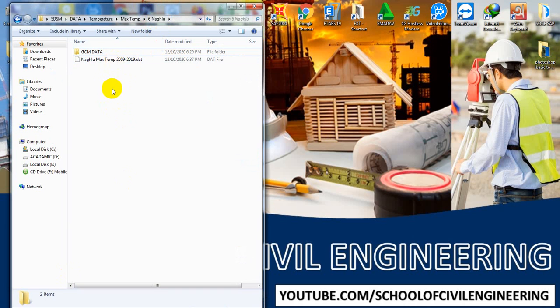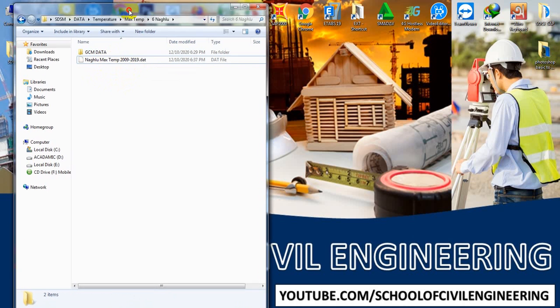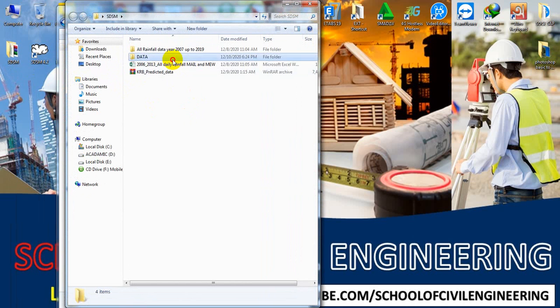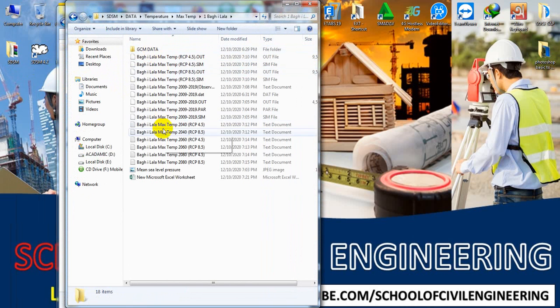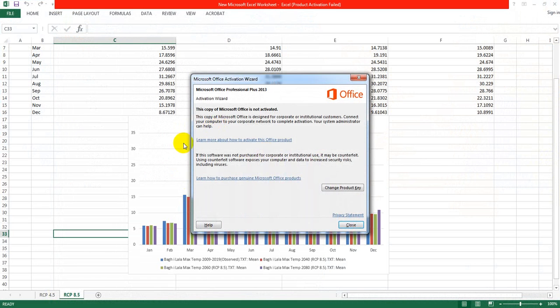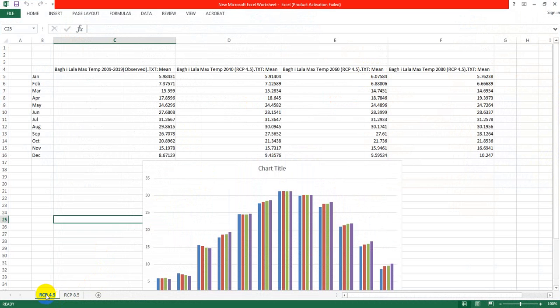So here I have taken data from 2009 to 2019, and this is maximum temperature. I am doing that analysis, and if I show you something about that data, temperature, then maximum. I have already worked with many stations. So here is the graph of data for RCP 4.5 and RCP 8.5.